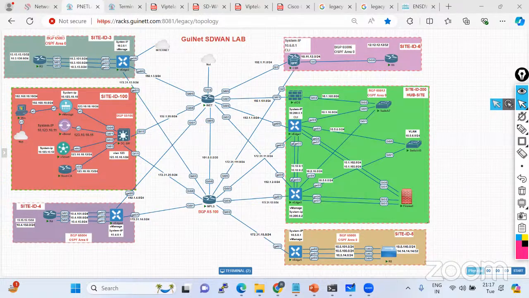Actually, I want to ask one question. As of now, I don't have any knowledge about SD-WAN. After completing this course, will we be able to hunt for jobs in SD-WAN? When we schedule our interview on SD-WAN, the interviewer's expectation is very high. They ask questions related to realistic network and day-to-day operations, so I get stuck somewhere.